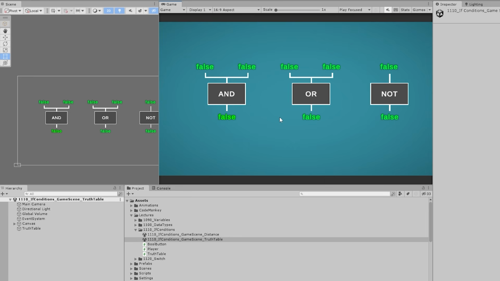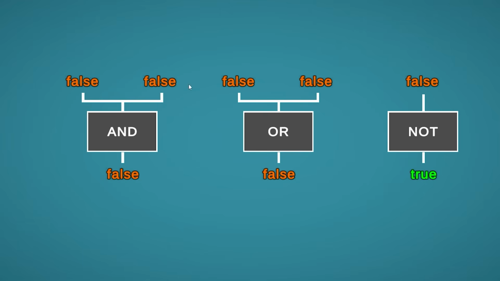There is an interactive truth table in the exercises. Here up top we have the inputs, and down here we have the outputs. So the AND is only true if both are true. So if that one is true and false, the output is false. False, true, that one. And if both are true, that one is true. The OR is only true if either of them are true. So if either of these are true, the output is going to be true. And the NOT simply inverts it. So if it's false, it becomes true. And if it's true, it becomes false.